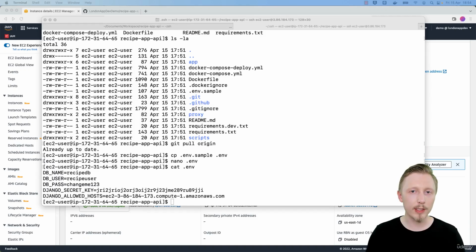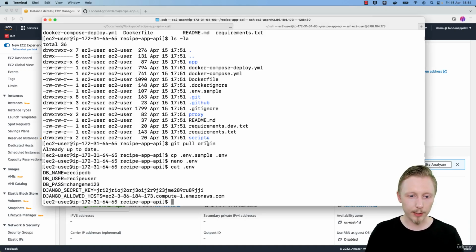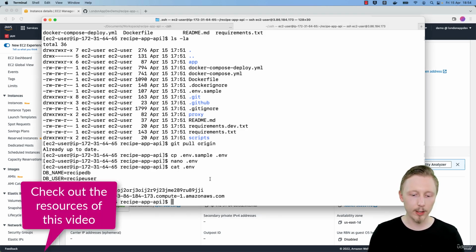Now that we've configured the service on the remote server, we can go ahead and try and run it. So to run our service, we're going to type the following command. It's available inside the helper scripts that we created. So the helpers document that we provide in the resources of the video, you could just copy and paste the command there, or you can type it out with me.